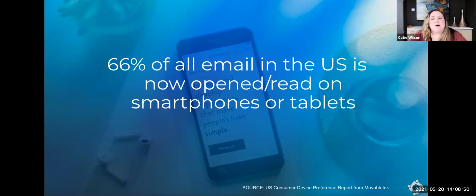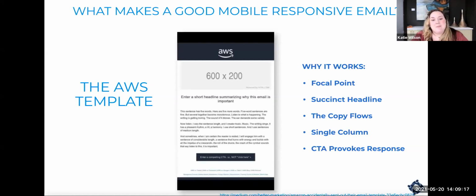So think about what your church does, and maybe even go into your analytics and see if you can find where your congregants are spending most of their time reading your emails. Is it on a desktop computer or is it on their mobile device? And I'm sure you'll also find that it's probably going to be mobile. Then we can see on the next slide an example of a template.